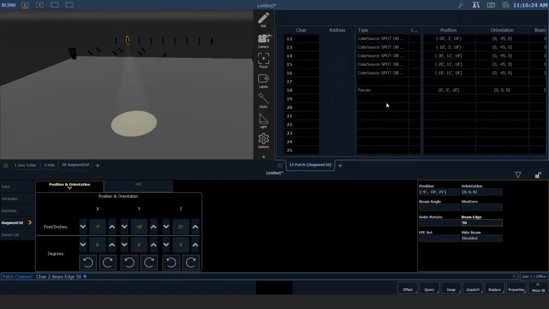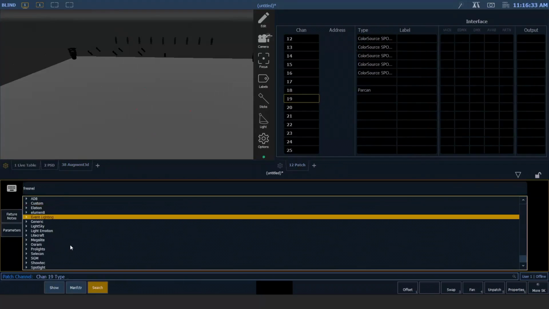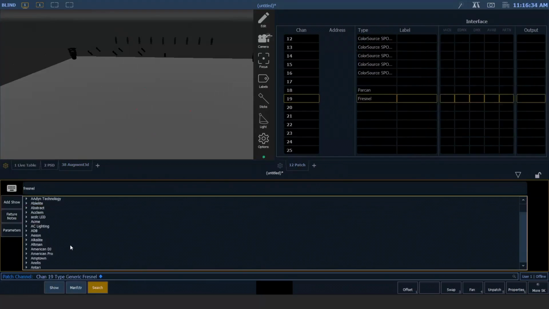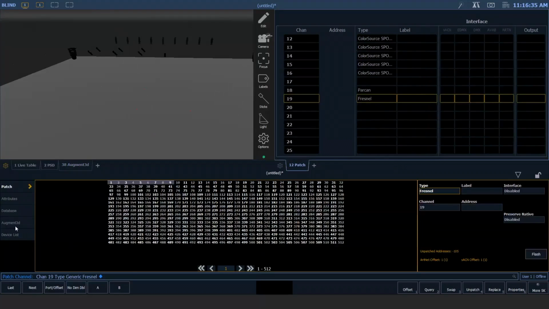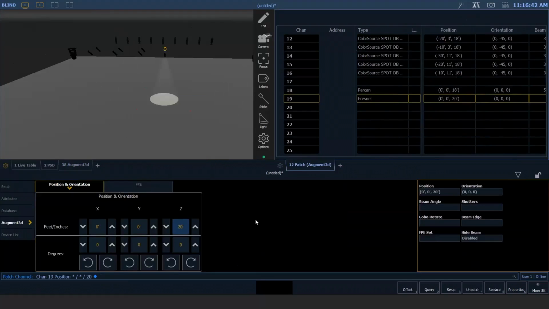Here, I'll go ahead and patch a Fresnel. Why don't we just look at that. And let's give it a position. There we go. Yeah, so beam angle, I would expect it's going to work the same way.